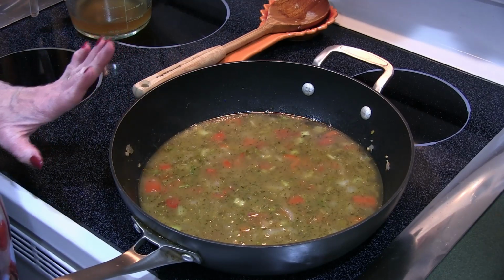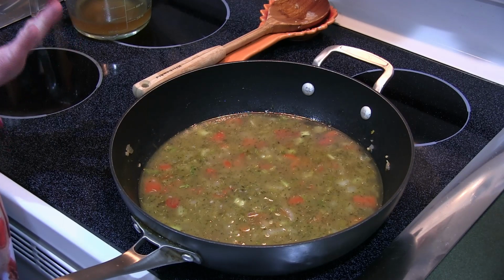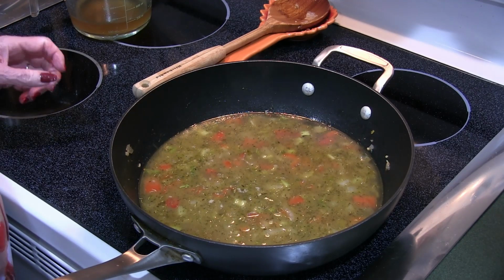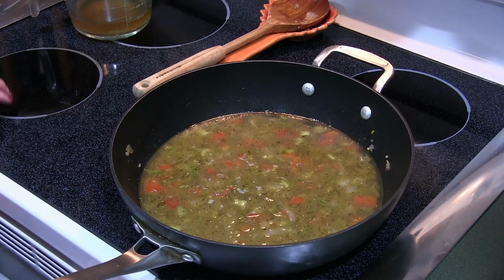Now, I haven't put any salt in here yet. Y'all know why you shouldn't add salt until you taste it, because a lot of your products have salt in it. So I'm going to have this start coming up to a bubble, and it should be pretty soon. I can see it already. Wait for it.